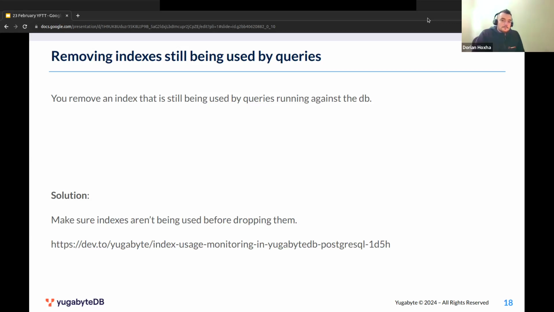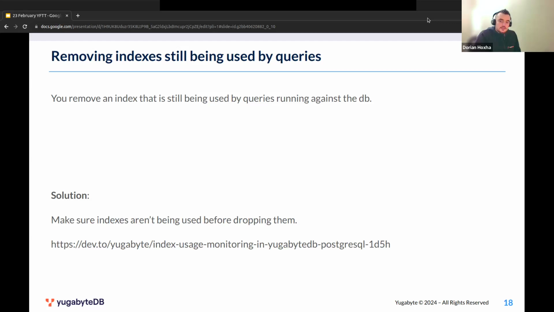The way to fix it is to make sure indexes aren't being used before dropping them, because you may grind your cluster to a halt, since it can be a popular query that just ends up as a full table scan, and it will slow everything down.